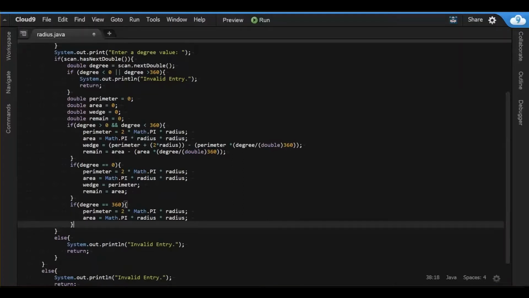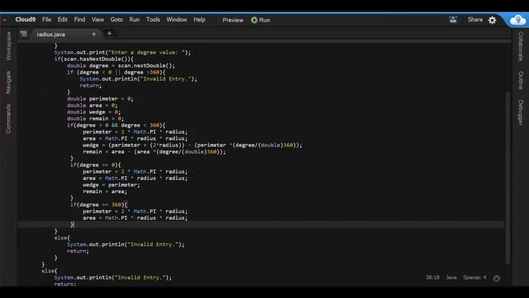The reason I did this is because most values can be calculated using these formulas up here. However, in the case that degree equals 0 or degree equals 360 degrees, you cannot calculate the necessary values using these formulas over here. So I have two special cases underneath here for those two.